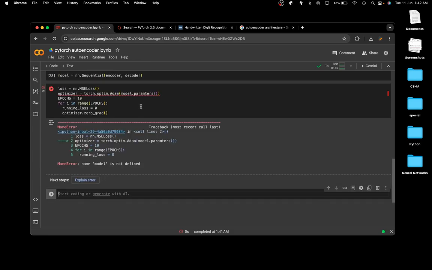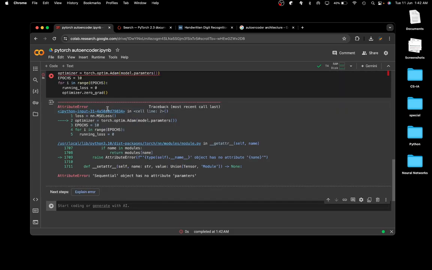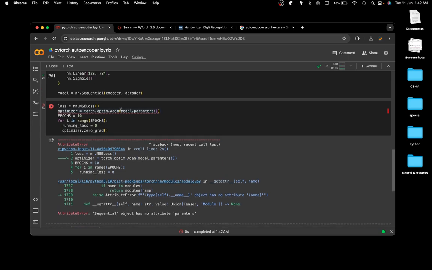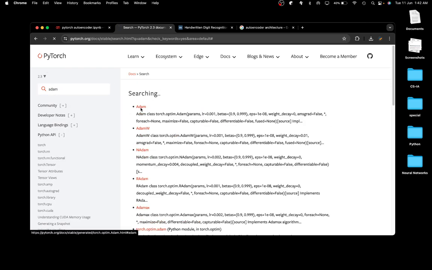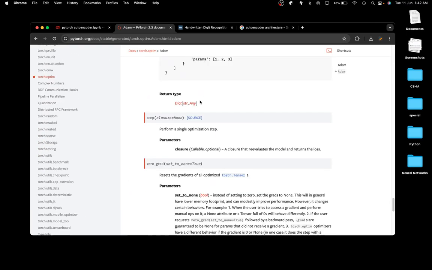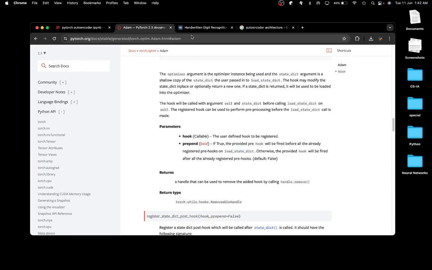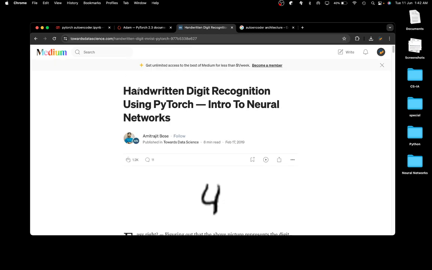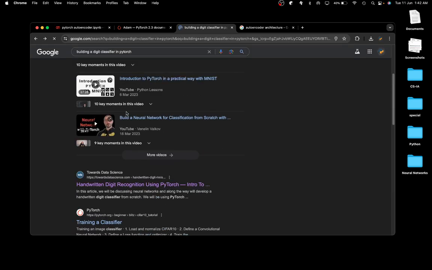Oops, why did I do that? Our model is not defined. Oops, I forgot to run this. I don't think I need to pass that in. One second, let me just add it in. Have they given us an actual example where we used Adam? Because I want to check that out first. I guess this article is a bit outdated. Okay, yeah, it is 5 years old. Damn. Okay, I should have used a newer article.